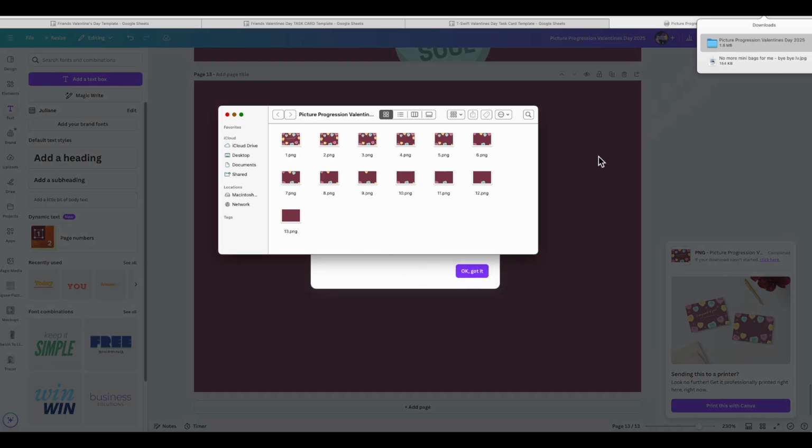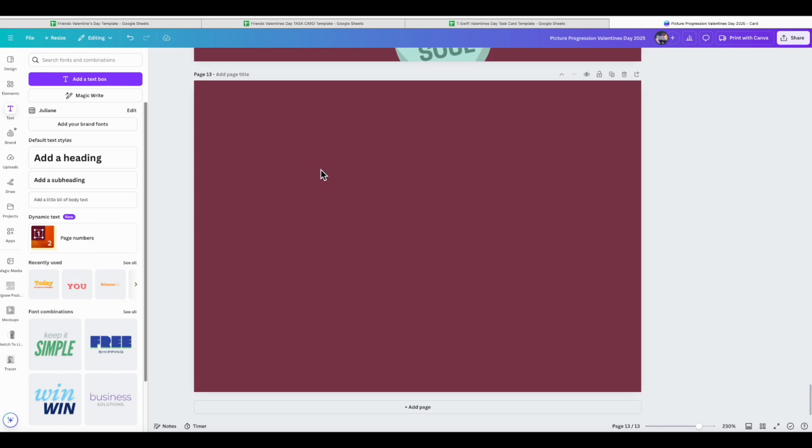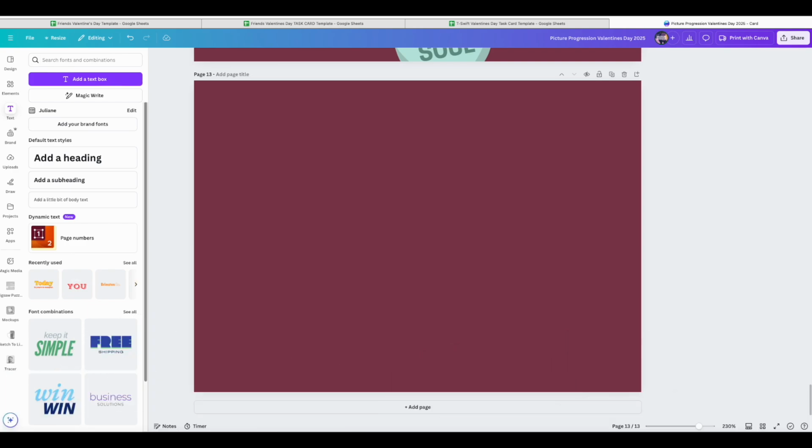Oh, what did I do? I'm going to take this and I'm going to move it here. Okay, got it. I tried to move it in the wrong place. So I have that folder off on another screen that you can't see, but I'll keep bringing it back if we need to. Okay, so now next step is to bring those images into the file.